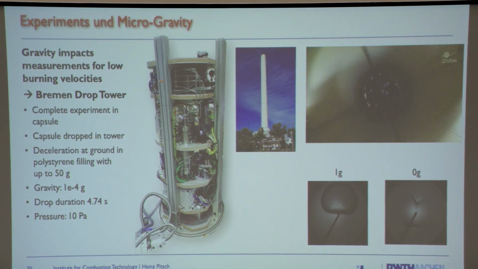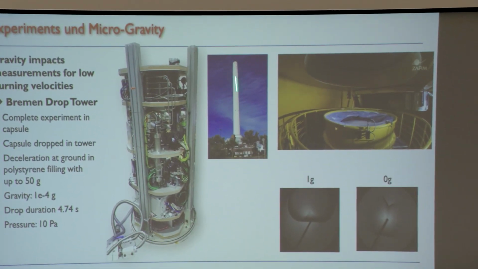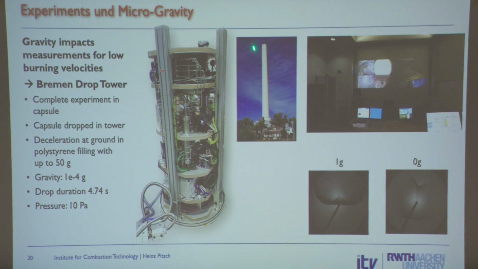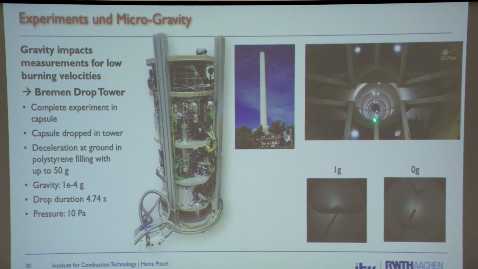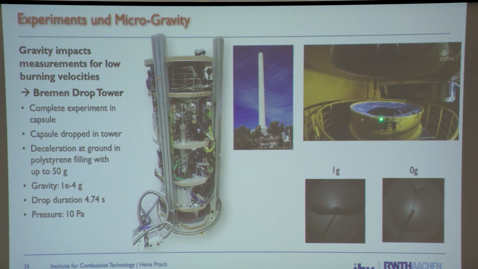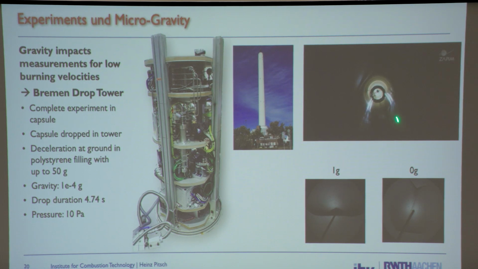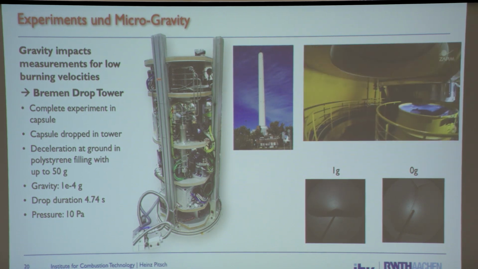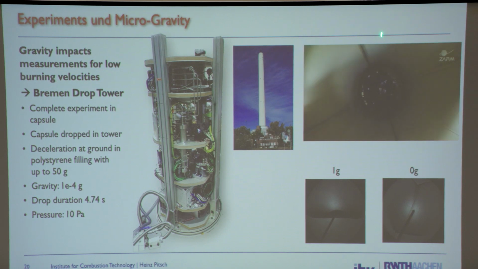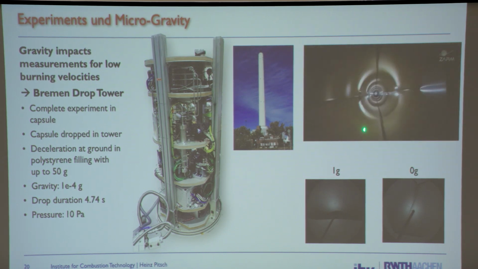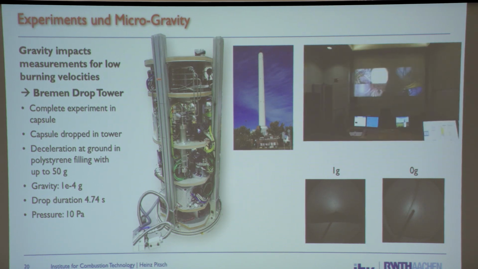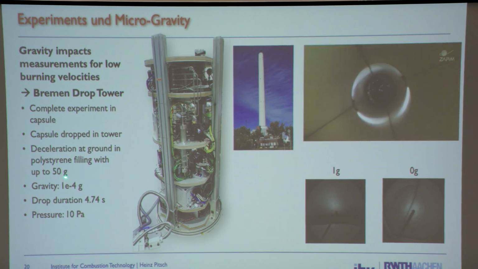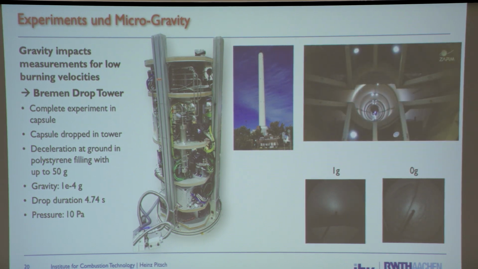So we measure burning velocity under microgravity conditions. And for that, there's a drop tower here in Bremen, in Germany. We have all the experiments in a capsule. In the capsule, here you see the capsule is in the bottom, and then they shoot it up, and it goes all the way up, then it turns around and comes down, and they move this little thing here with the polystyrene balls, and then it falls into this thing, it decelerates here with minus 50 G, and then it's ready to do the next experiment.